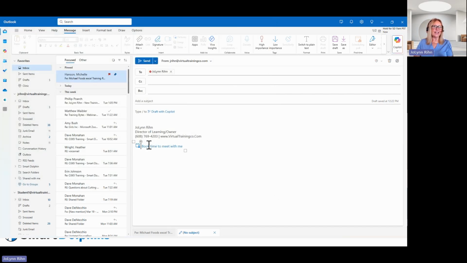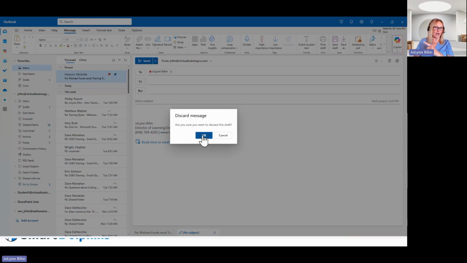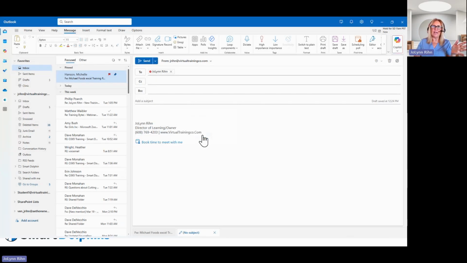So it's going to sit in my outbox until that time, and then it's automatically going to be sent. I did that from a different email account, so it's not going to show up in my inbox until that time. So we get some other great features with that. But also when you are drafting an email, I'm going to click the delete on the right-hand side. I can click discard, because if I change my mind, we don't just delete it like we did before. Now we discard the message, and I'm going to say okay.